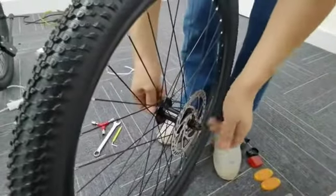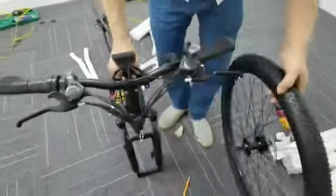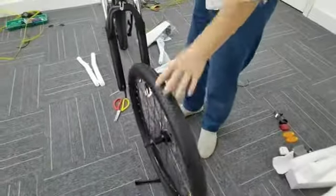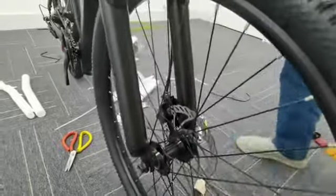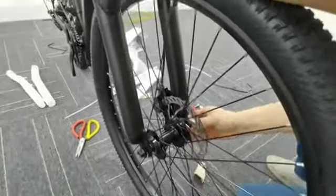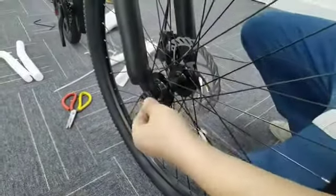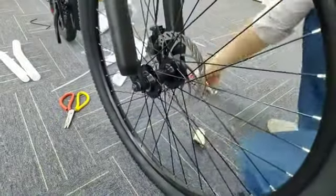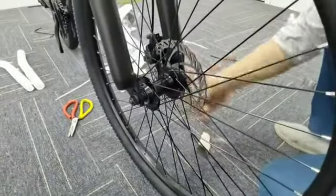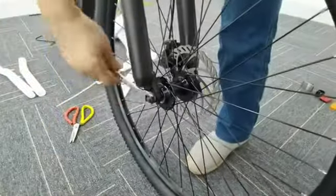Loosen the nuts at both ends of the front wheel. Clamp the front fork on the axle, and tighten the nuts. Use the same way to install back wheel.